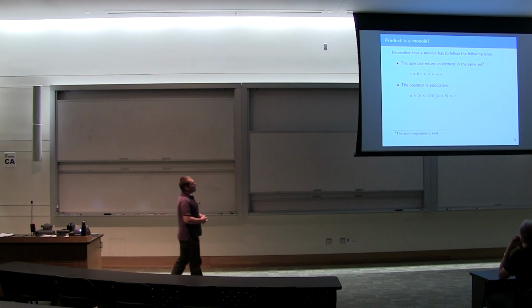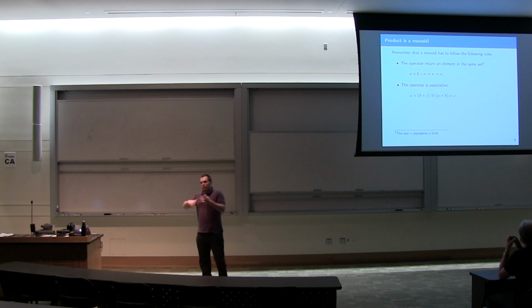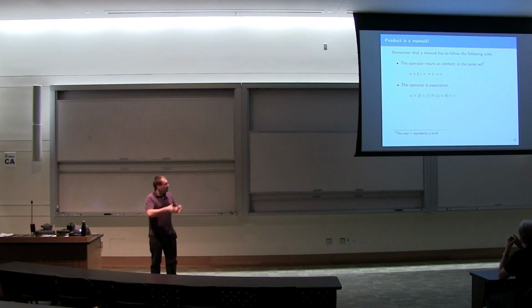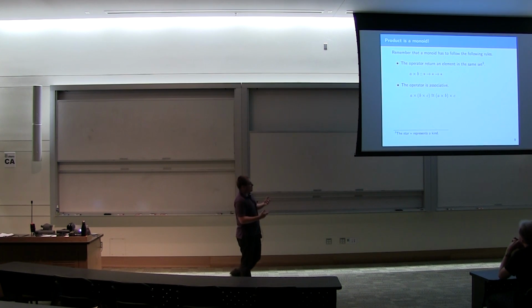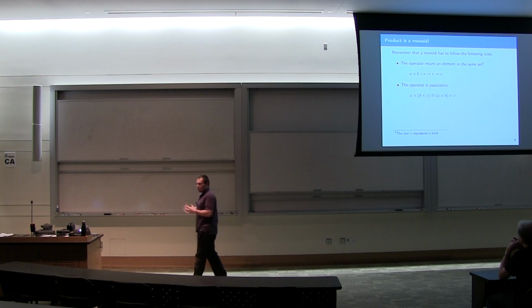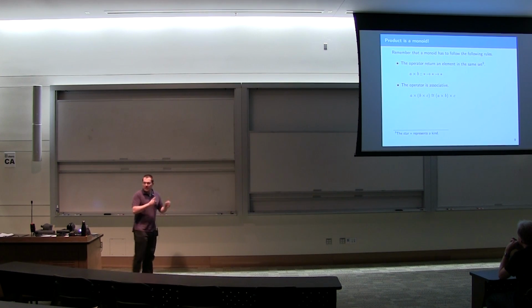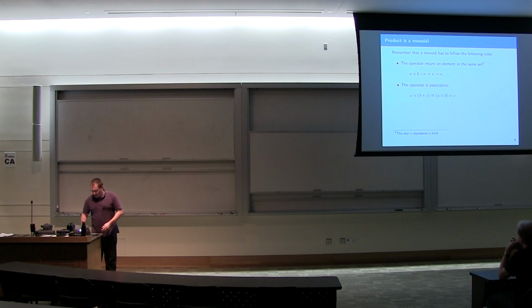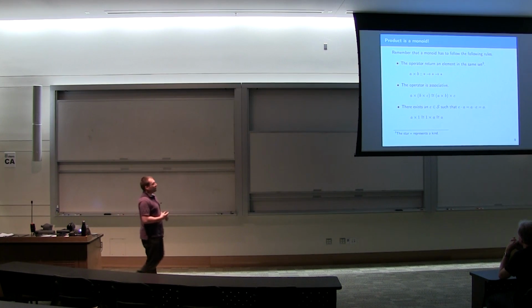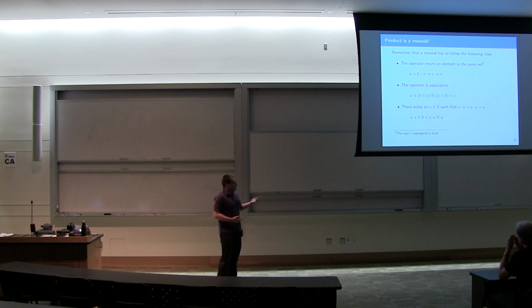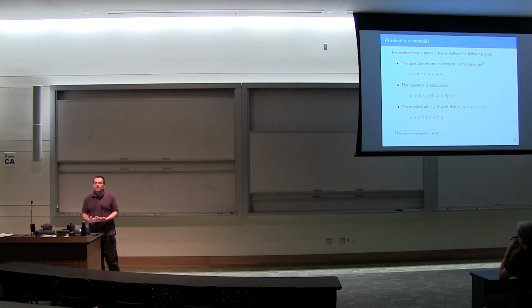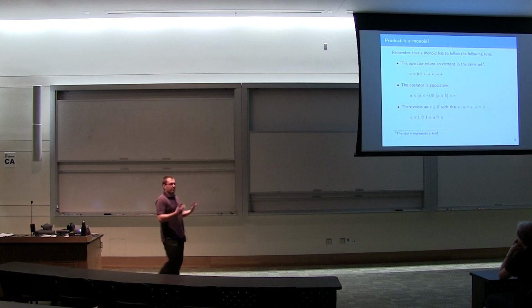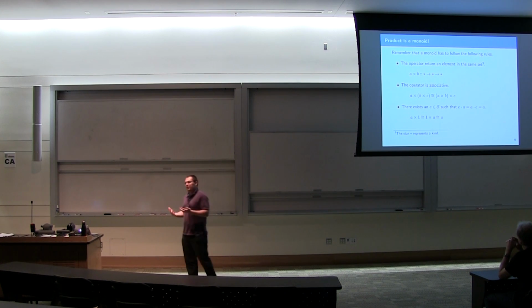So what this means is that the product of A with the product of B and C is the same as the product of A and B with C. This is also pretty easy to see because we need to have all three of them, and there's a pretty easy isomorphism between them, just whether you're putting it in the left slot or the right slot. And also there exists an identity element such that the relation holds that we've seen before, that the one doesn't provide a lot of information for us. And so what we find is that product, when we think of it as a type, actually forms a monoid, which is kind of convenient.